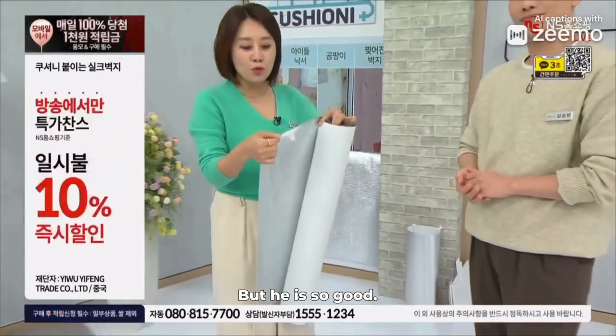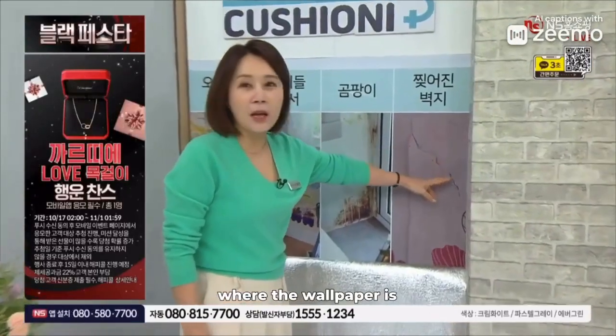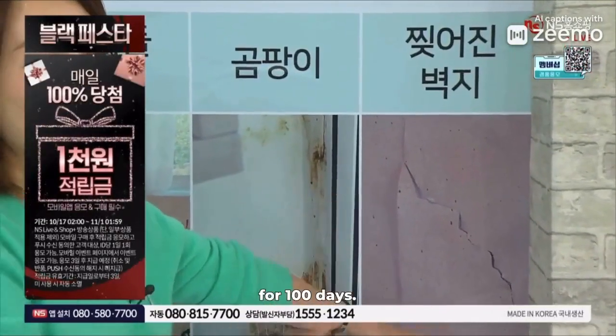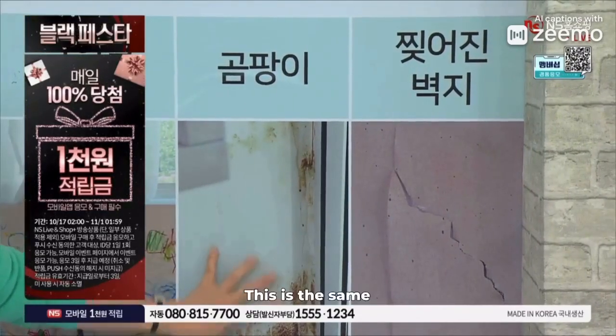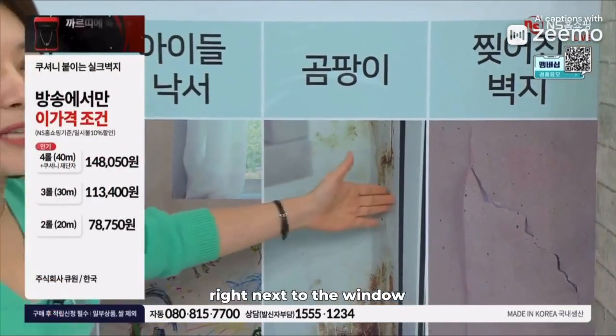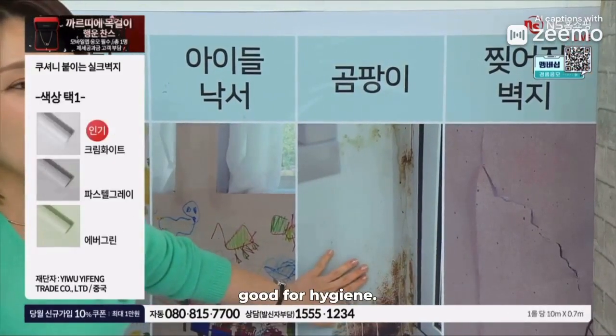But it's too good to be true. Often, the wallpaper is torn in unusual ways. In such cases, I need to change the furniture frequently, which sometimes doesn't help. Additionally, verandas in every corner face a similar issue. Placing them next to windows leads to mold accumulation, harming hygiene.